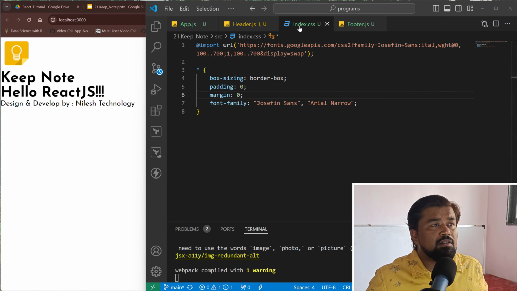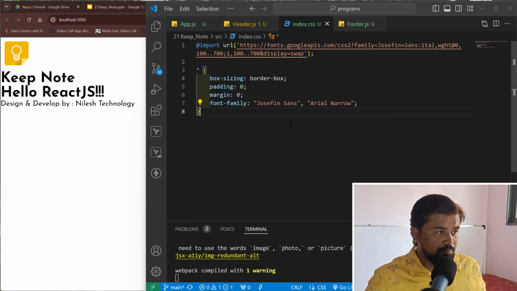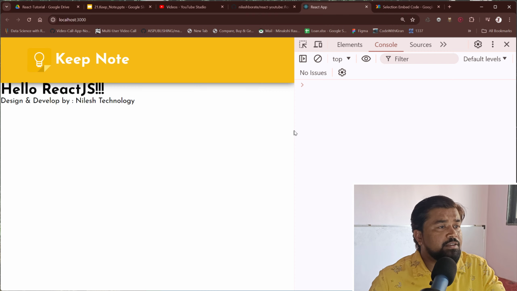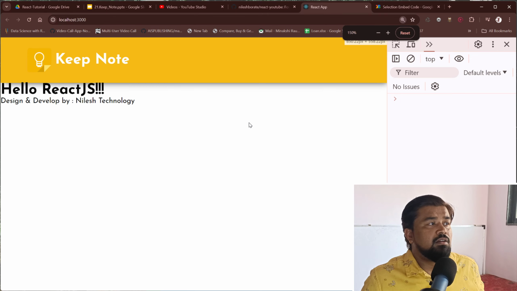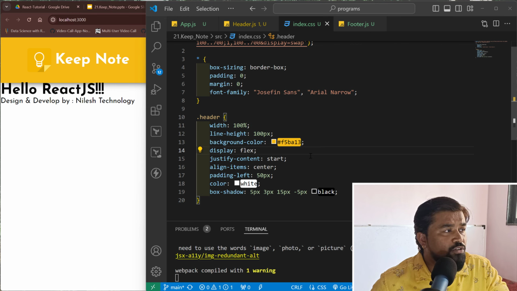Okay, now we set the styling of the header. So see, like this: width 100%, line height 100%, background color, I think we use the same yellow color as the background color, display flex.